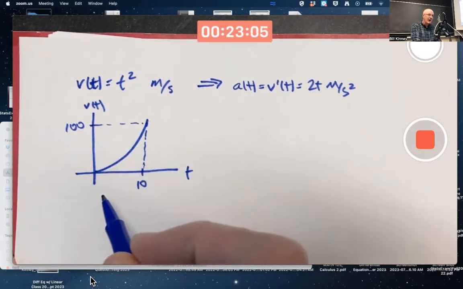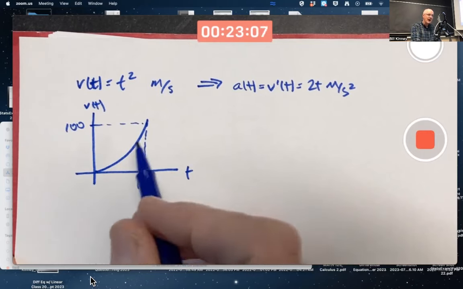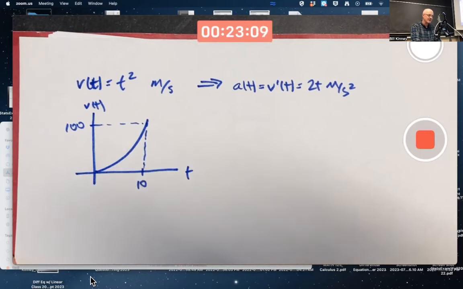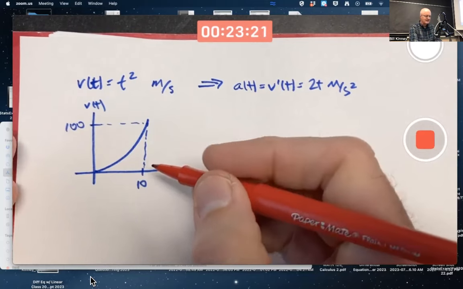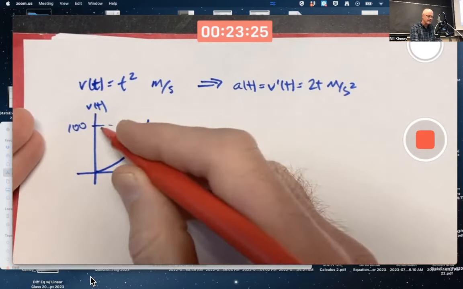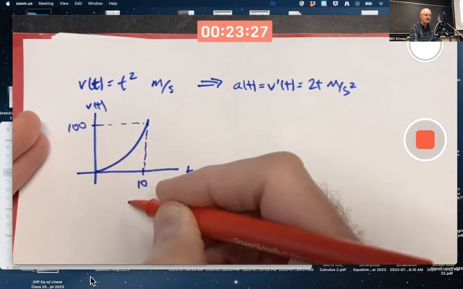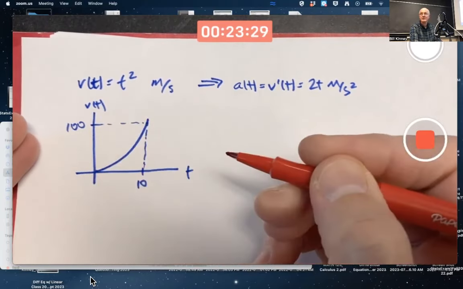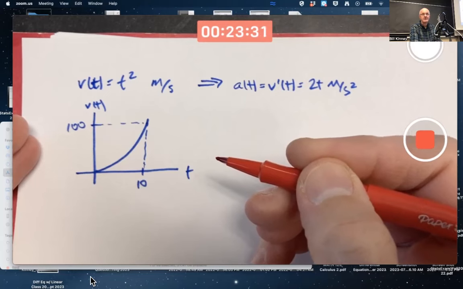So what's the distance traveled, pretending you could travel with this speed as a function of time? It would still be the area under the curve. Now we could try to eyeball that area. We could say, hey, it's certainly less than 10 times 100, right? The area of this rectangle here would be 10 times 100, 1,000 meters. We certainly haven't gone 1,000 meters.